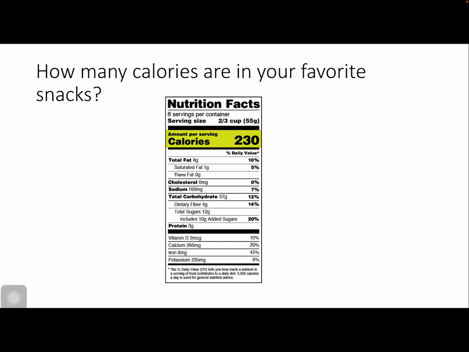So, before we begin, let's talk about servings. How many calories are in your favorite snack? My particular favorite snack is 230 calories. Well, to be honest with you, that's 230 calories for Reese's Peanut Butter Cups in a 2-pack. In a 4-pack, which is what I usually indulge myself in, it's about 400. So why am I telling you this?